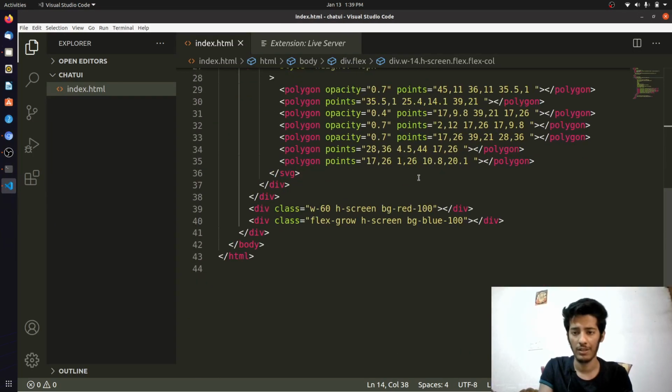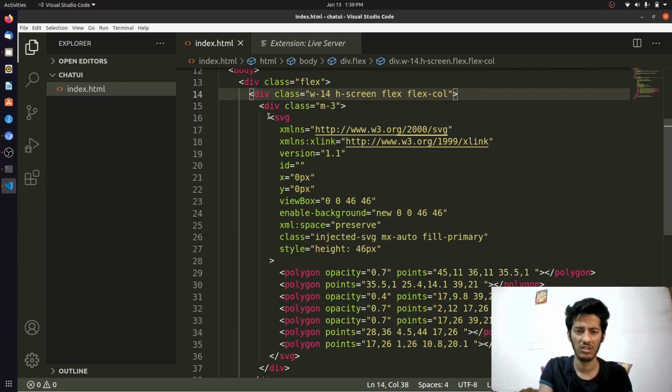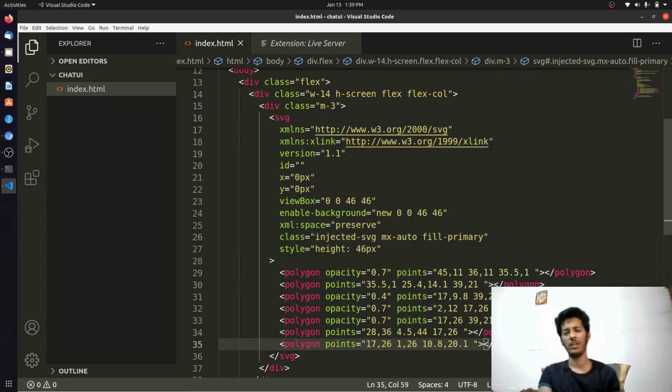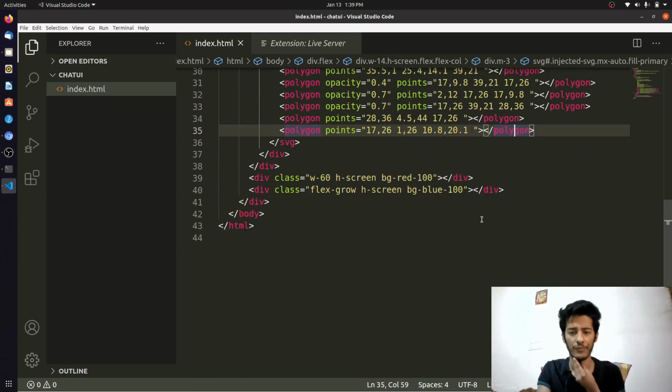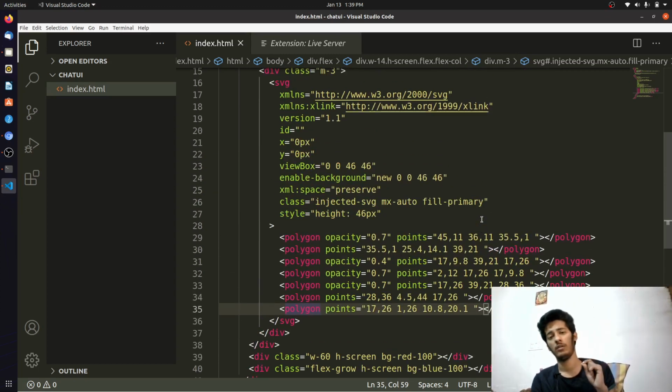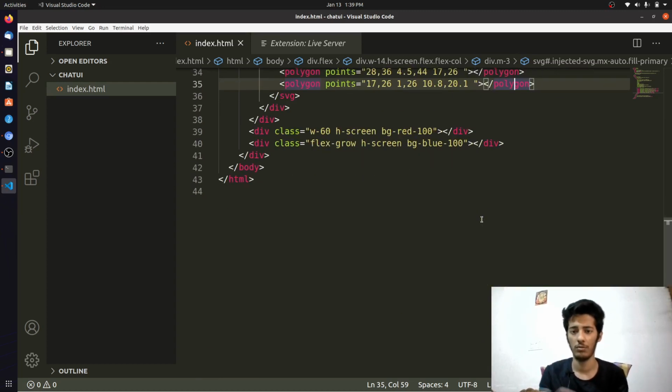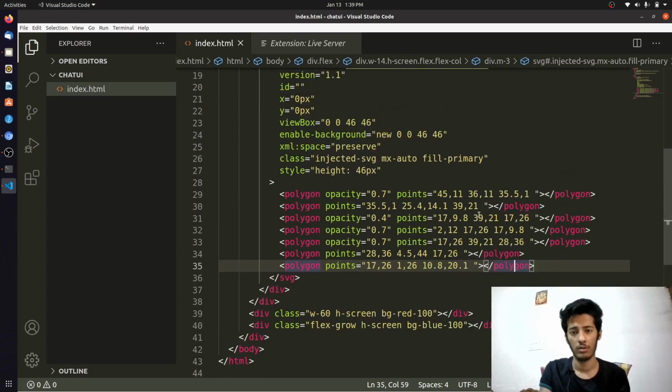The next thing we'll be doing is simply ignore this SVG, since I've simply copied it from the website. I'll be providing the website link in the description, so you yourself can try to build this UI after watching this tutorial, of course. If you get stuck somewhere, you can watch this tutorial again and come back, but try to build it yourself so that you get habituated with creating UIs.